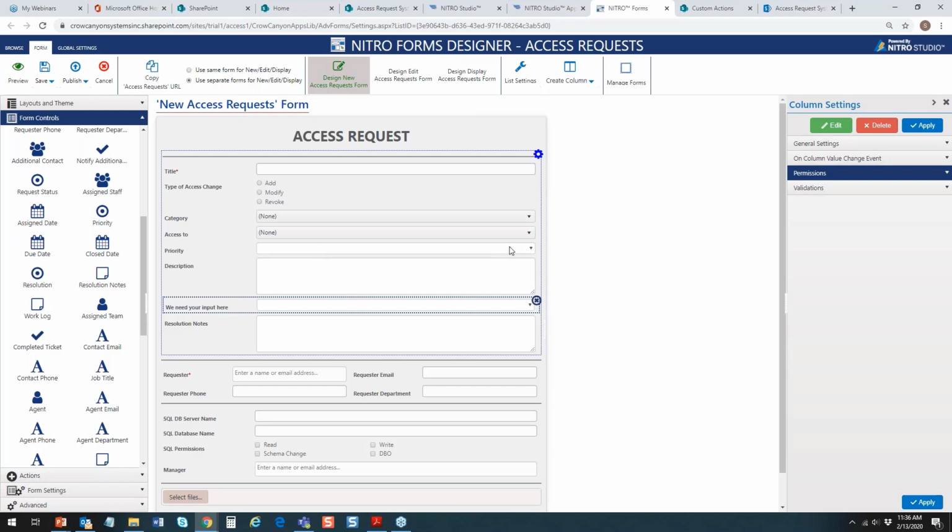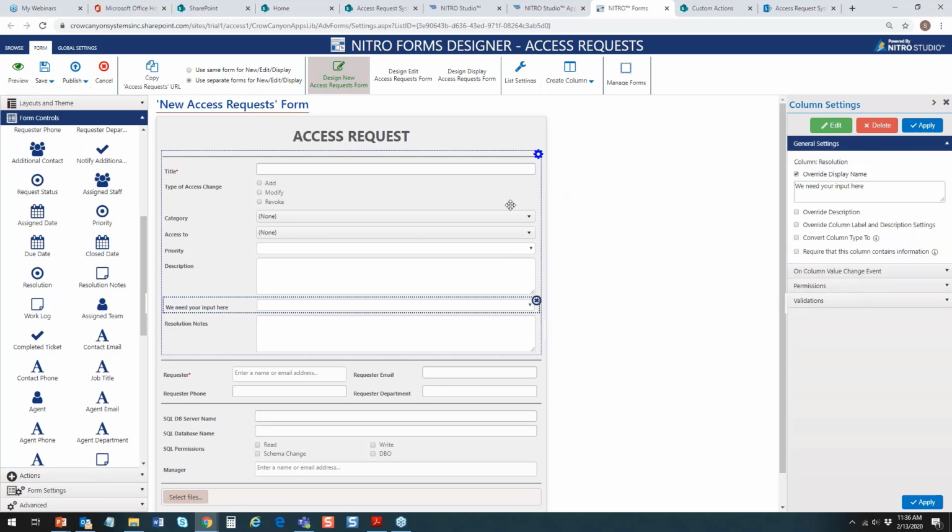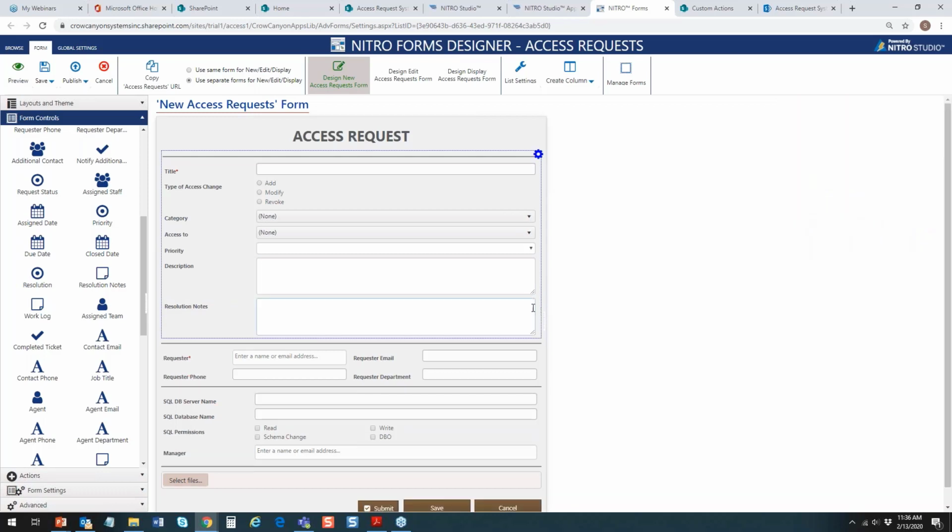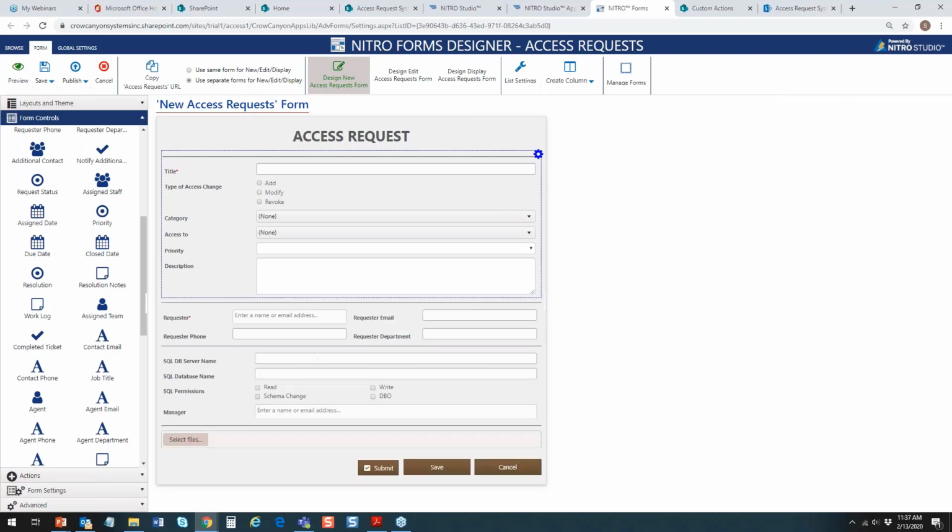So you can really manipulate the dynamic show and display of this form. You can make cascaded lookups, like the category and access type are cascaded lookups. Just about anything you want to do on a form, you could do with this tool that we have here right in front of us. So I don't want those on there, so I'm going to take those off. It's all that simple, just click it.